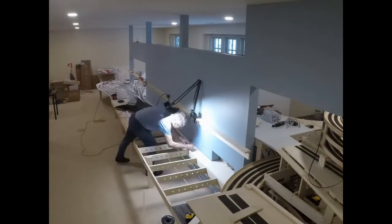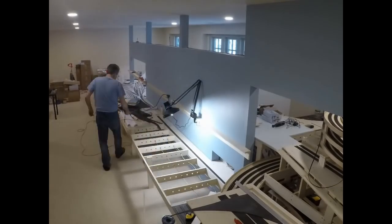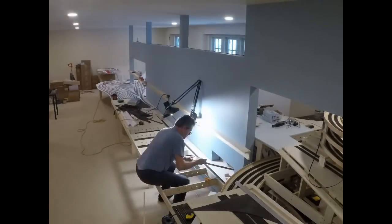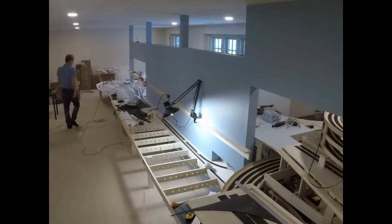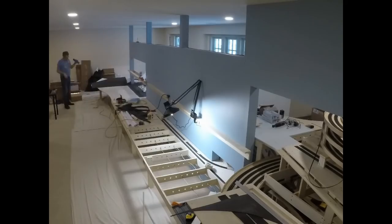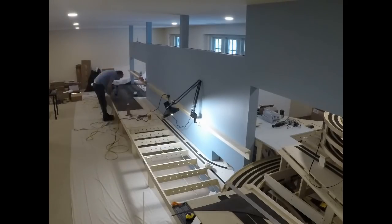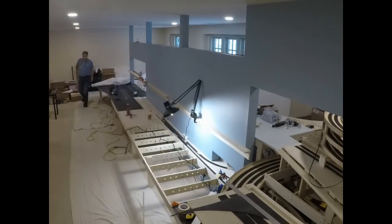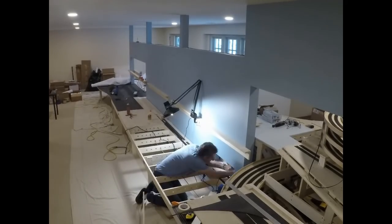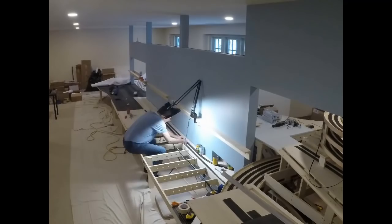Now with the one staging yard done, I moved the camera around to the other side of the wall. You can see that I hadn't permanently attached the top for this first area of bench work — that's because I wanted to work on the track that went through the wall while I could still reach it better. It's a lot easier to climb in the framing than it is to reach over it. So I got the roadbed glued down, and while the glue was setting up, I went back to the far end to install some of the foam rubber sheets under the far end of the staging yard.